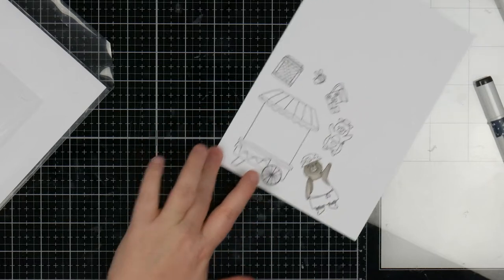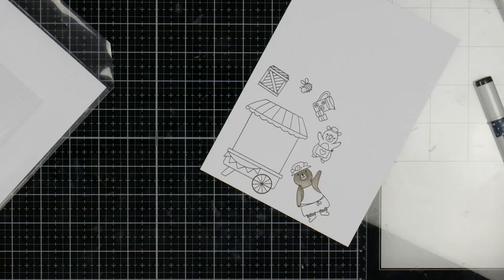All right, there's my bear. I'm going to leave it for now. I may come back across and do another run of W3 just to intensify the saturation and just help it blend. But I'll go do the other bear in the meantime and then come back.